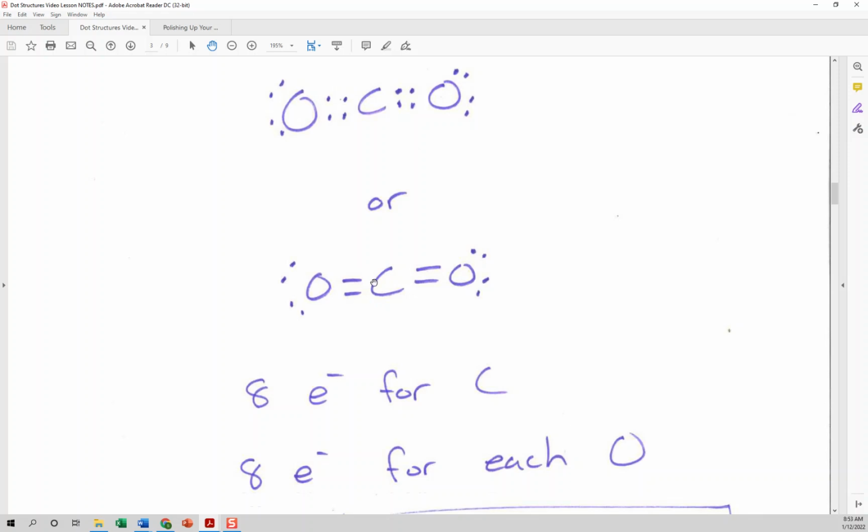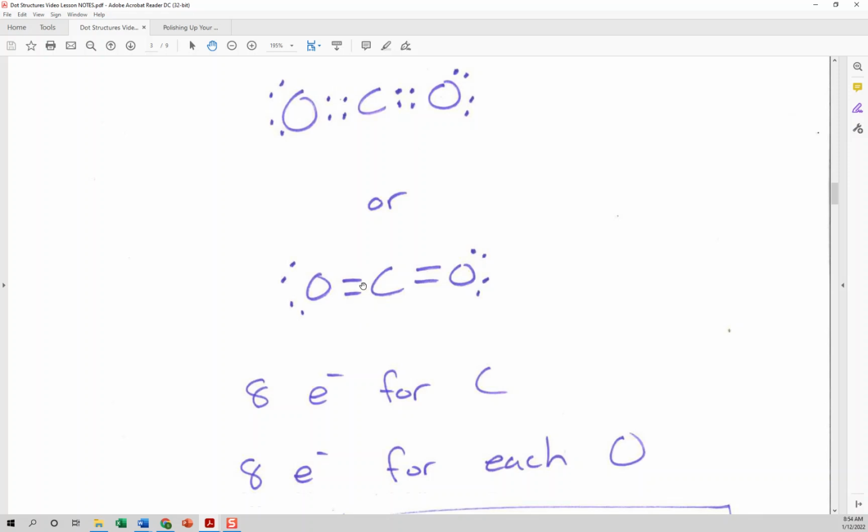All right, so what we're going to do is look at the central atom, just the central atom, when we're trying to figure out shape. We're not going to look at the atoms coming off of it, and we're going to count how many bonding domains we have and how many lone pair domains, and we're going to go to that chart and see what the shape is, okay? So what we want to understand is a bonding domain could be a single bond, could be a double bond, could be a triple bond.